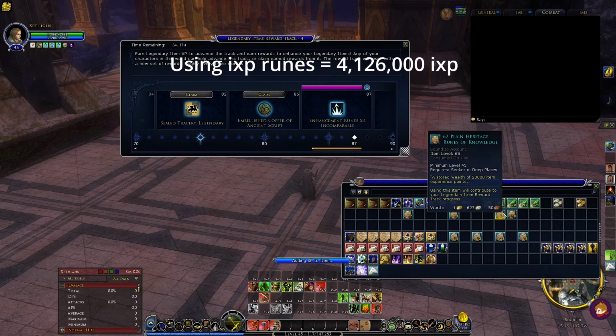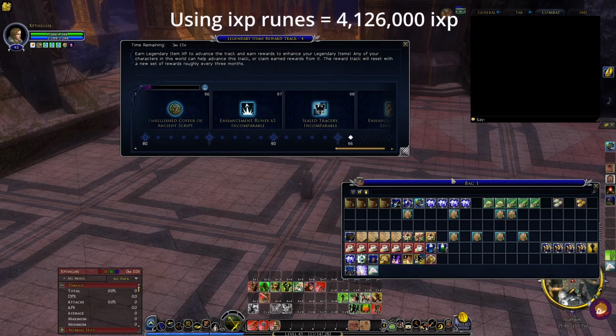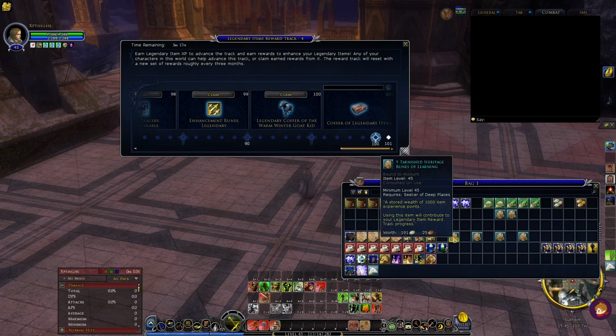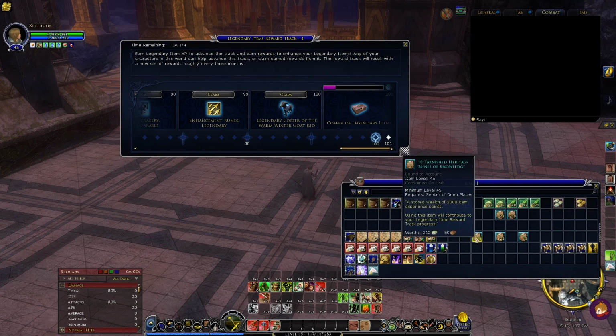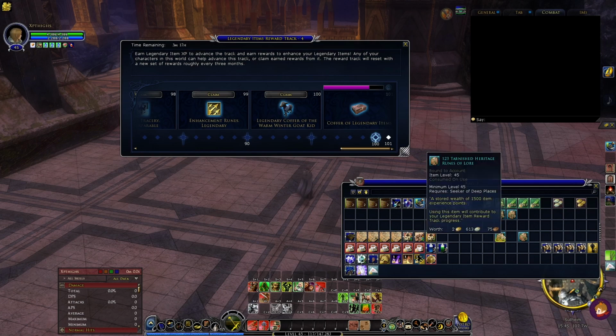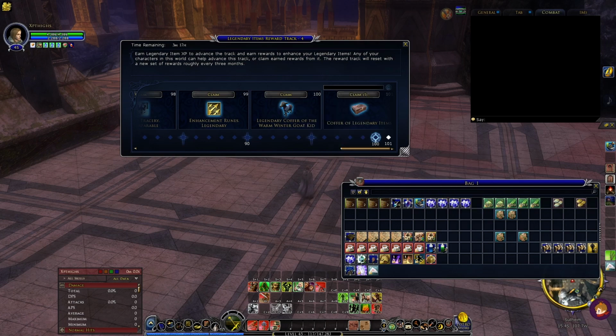The total IXP for a level 45 using IXP runes actually works out to be about 4,126,000 IXP. Now, as we go through this test, we can see that we have 100 levels in the track. What we've discovered is that there is some sort of incremental XP requirement for the difference between levels. However, it works out to be every 20 levels.